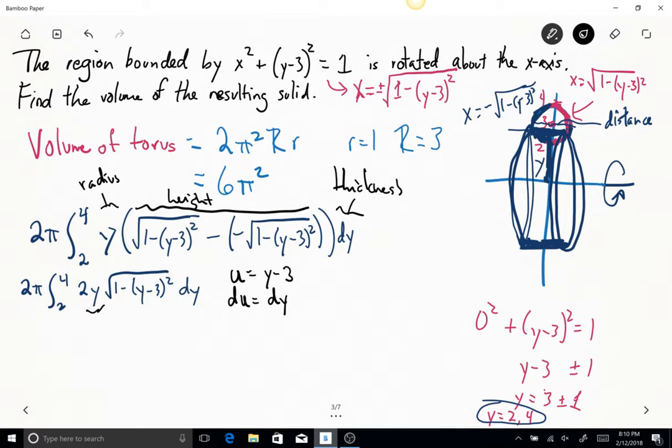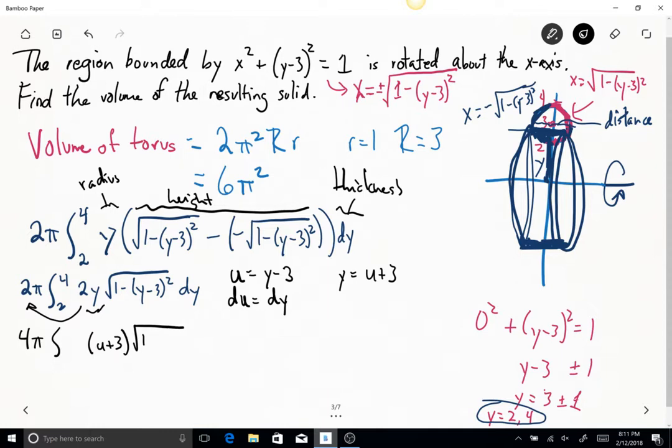So moving forward on this bit, what happens? Well, you have the u, you have the du, so we could write the square root of 1 minus u squared, but we have that extra y, and so the way to kind of account for that, we could solve for y in this second equation, y equals u plus 3. So this is a different sort of substitution. Notice we can take this 2 and apply it outside because it's just a constant, so you have 4 pi. I'm going to come back and talk about the bounds in just a second. The y, we just said, is u plus 3. And we have square root of 1 minus u squared. And then we have dy can be replaced with du.